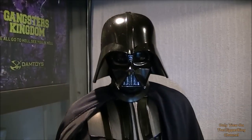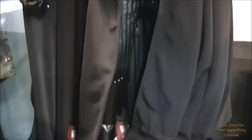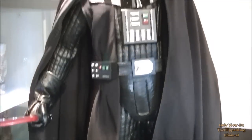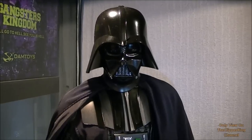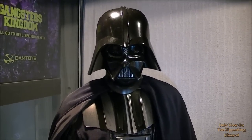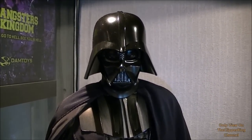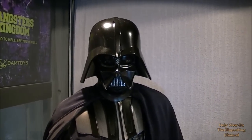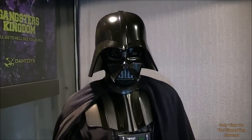Rolling on to value, and I'll start off by saying that Darth Vader is the dearest, most expensive standalone piece released from Star Wars so far. Obviously I'm not including the 1/4 scale Boba Fett or the Han and Chewbacca double pack, just a standalone single figure. I think the Hong Kong release was in the region of $230 to $250, maybe even more now. It will sell out fast, and that is understandable.